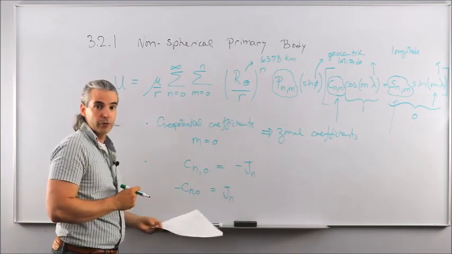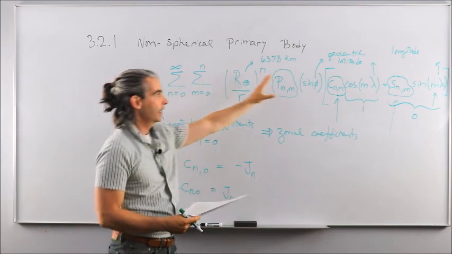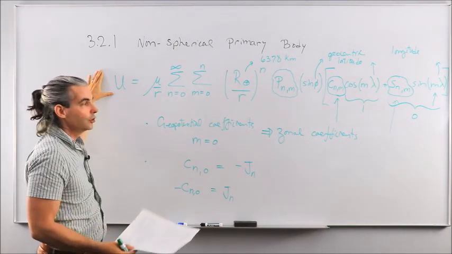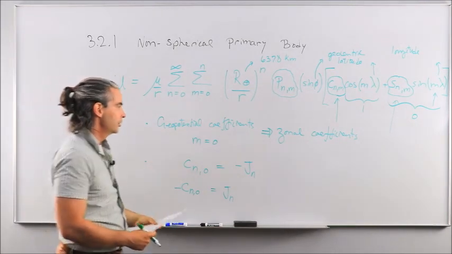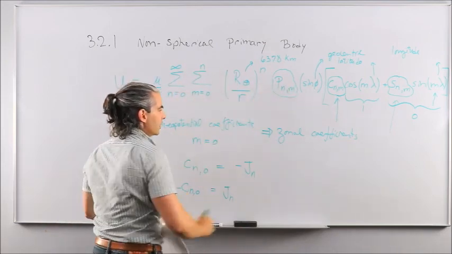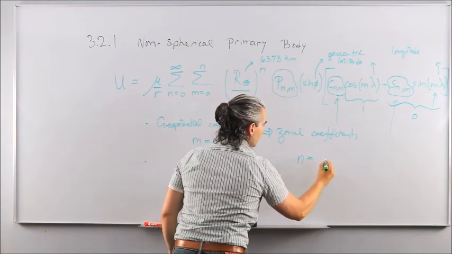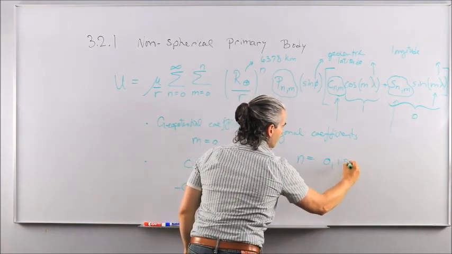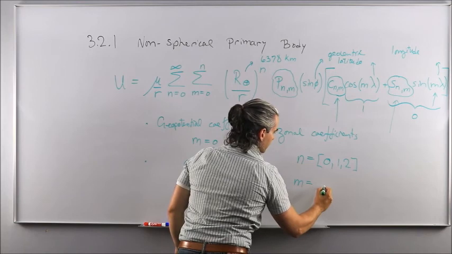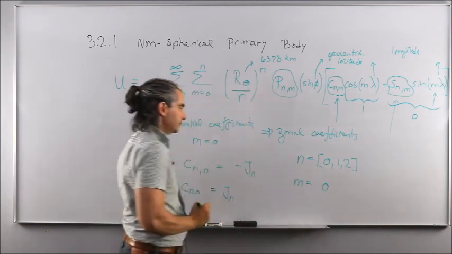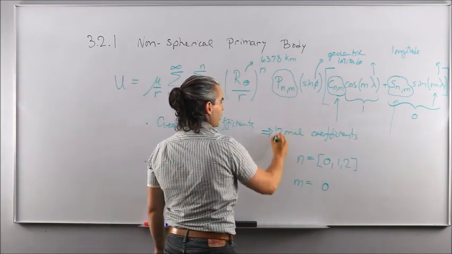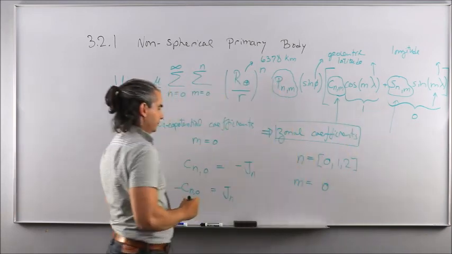Turns out that this is important for us because, again, we're not seeking the most accurate analytical expression to describe the potential field of the Earth. That would just be too much for the context of this course. So what we're going to do next is to limit ourselves in terms of evaluating the double summation expression to degree equal 0, 1, and 2, and order of 0, such that all we're going to end up with in this double summation are zonal coefficients. All right?